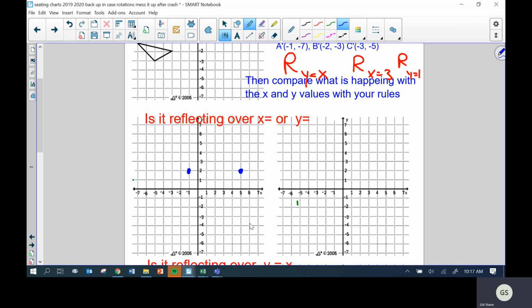So if I reflected it over the y-axis, I would just be right here. So that can't be right. If I reflected over x-axis, I would be down here. So that can't be right. If I reflect it over y equals x, which would be this line, well, I'd be down here because I have to be perpendicular to that line, which would put me down there. So that can't be right. If I reflect it over y equals negative x, that would put me over here. So that can't be right. So quickly, I've eliminated all kinds of answers.